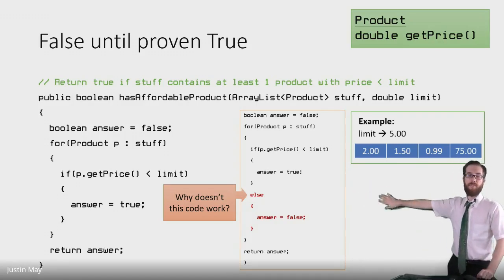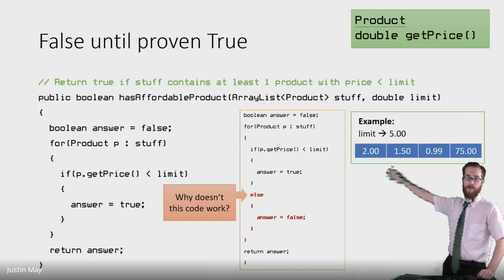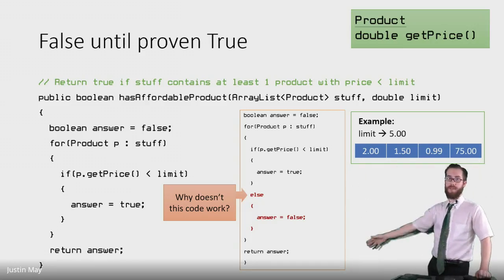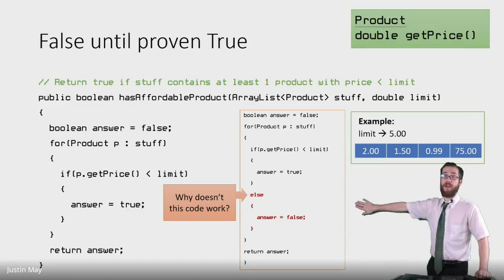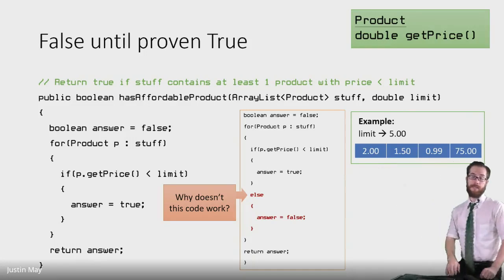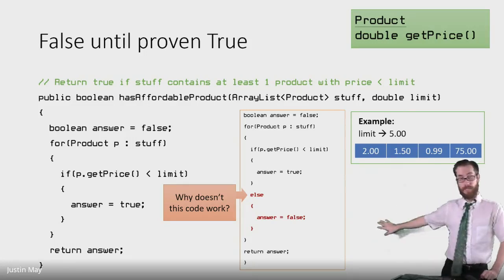You never, ever, ever want a loop where you have an if and an else that set your answer to true and then false. This will always fail you. Okay, you definitely want to do it with just an if statement inside your loop when you're solving this type of problem.